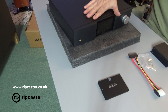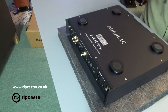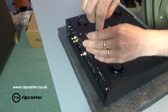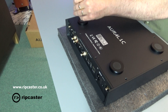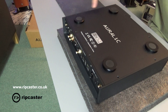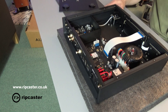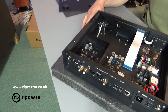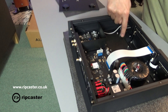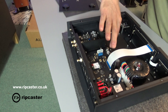Let's go ahead and fit it in the actual unit now. We've flipped the Auralic on its back on a nice protective surface and we're just going to take out these locating screws. All the screws removed, we can now just lift the base off. And now you can see the inside of the actual unit — there's the power supply, mainboard, and here is the area where the unit is going to go. We're going to connect the SATA cable here, the power cable here, and mount the hard drive in here.